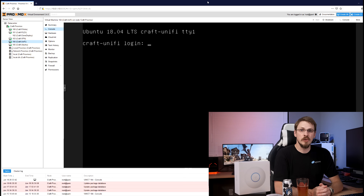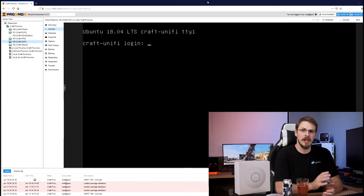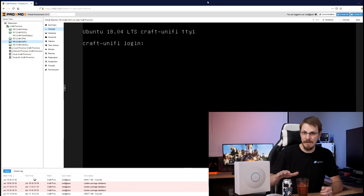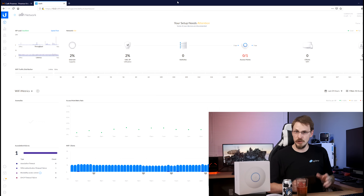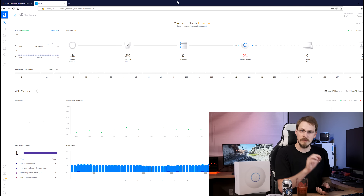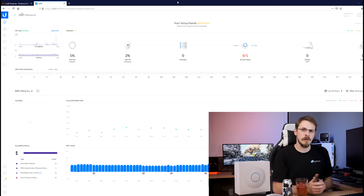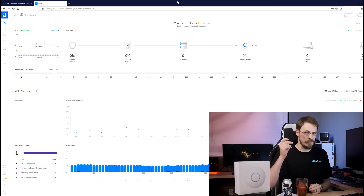My UniFi server is running on Ubuntu 18.04 LTS inside the virtual machine, and I installed UniFi using the Debian app repository. The advantage is it will update UniFi along with the rest of the Ubuntu packages. I'll have a link in the video description with instructions, including a source link so you can double-check my condensed version. If you're only going to run one or two access points you could set them up on your smartphone. For a firewall or multiple access points I recommend setting up a server — virtual machine, dedicated PC, or even a Raspberry Pi running those same commands.